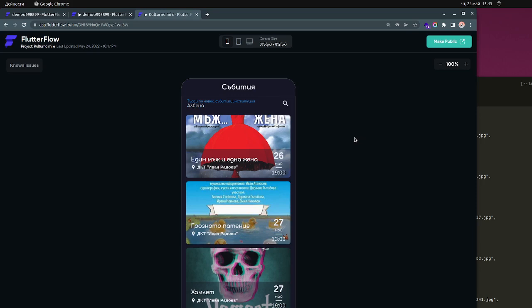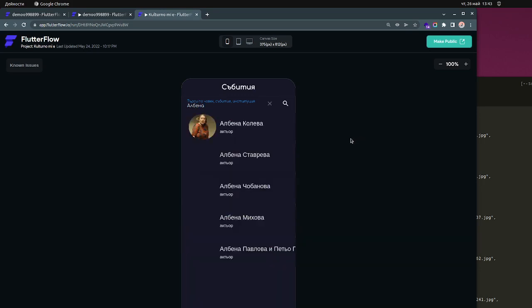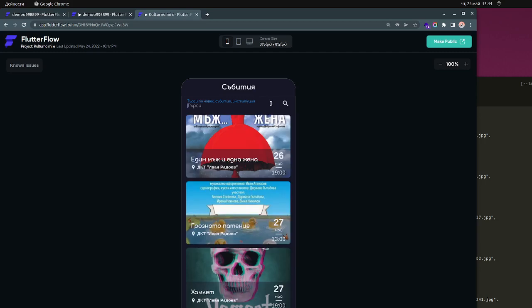So if I write like this, wait a little bit, then you can see the actors, because those are actors. It's actually the same list view, but I added the picture and the name, and what the person is doing for their job. So in this case, it's an actor. And if I click this button over here, which I said is important, but I didn't mention it, it's actually returning an empty array.